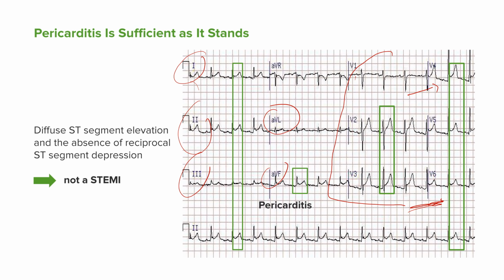So once we see this kind of picture, now we have two diagnoses in our mind. Either the patient is having an extensive MI involving all three arteries, and in such a case we should see an ST depression in lead AVR. This is the only lead towards which the current will never go. So if there is depression over here, we can say that this is an extensive MI.